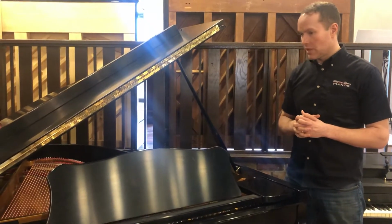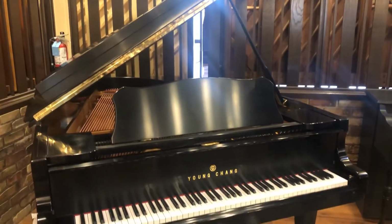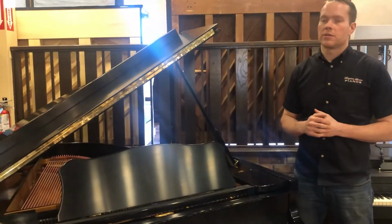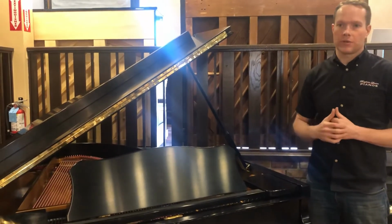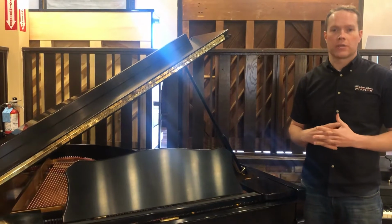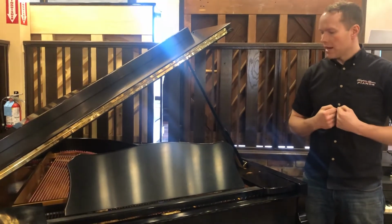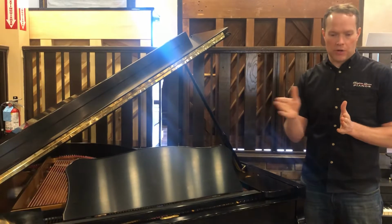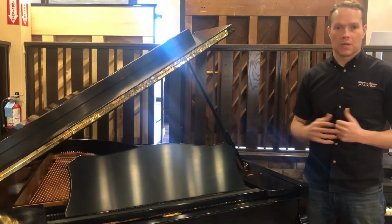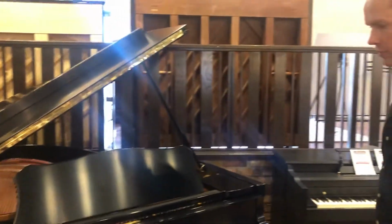So it's got a great tone, 6'1", and it's just been an easy piano to tune. Maybe that's something I can bring to this more than I usually can for other pianos, because I know this piano so intimately. Something I can say is the tuning stability is almost like no other piano I've ever worked on, and I say that without hyperbole. Every year that I would come back, I'd check it with my tuning machine, and it was virtually unmoved, which is unheard of. But I would go through it anyway.